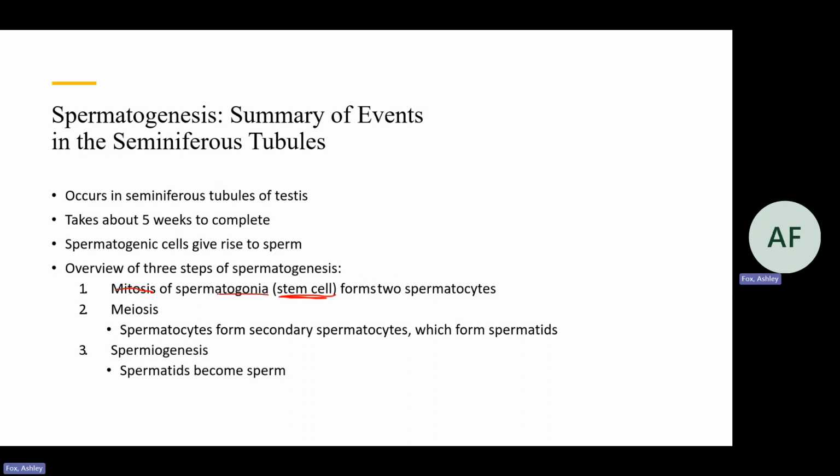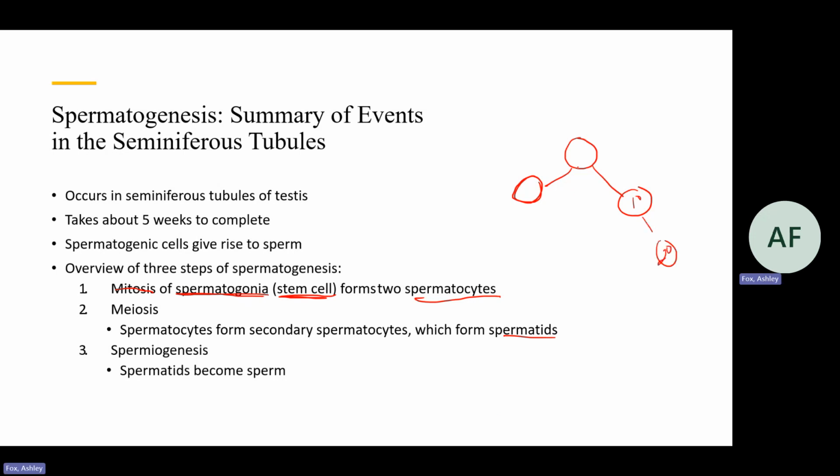So spermatogonia are our stem cells. And spermatogonia are just going to divide and make copies of themselves. So they're going to form two cells, which are then going to go to actual sperm. So spermatogonia are going to go through mitosis, and you're going to form two cells. One is going to stay spermatogonia so that we can still have our stem cell. And then the other one is going to go into spermatocyte, primary and secondary. So we'll talk about that too. So primary and then secondary.